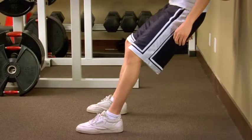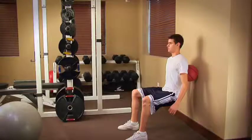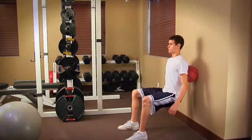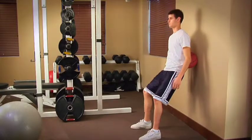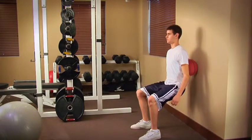To increase the difficulty of this exercise, extend your legs farther from the wall. This exercise may be especially difficult for people with reduced range of motion in their ankles and knees, so caution should be taken to not go down too far. Another thing to avoid is letting the knee extend too far beyond the foot, as this can place unnecessary stress on the joint. When this exercise is done properly, you shouldn't feel pain at any point in the range of motion.